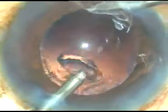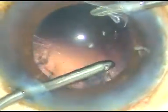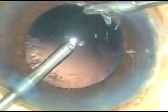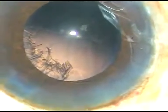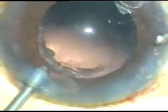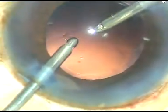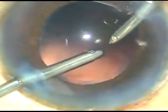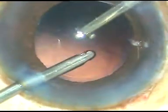Here I can see the cortical matter and I am removing it quite efficiently with bimanual IA. I was using Simcoe cannula for a very long time and I have started using this bimanual IA very recently.